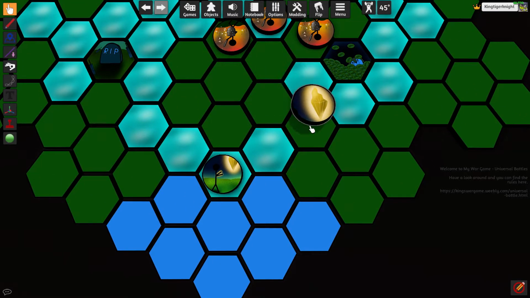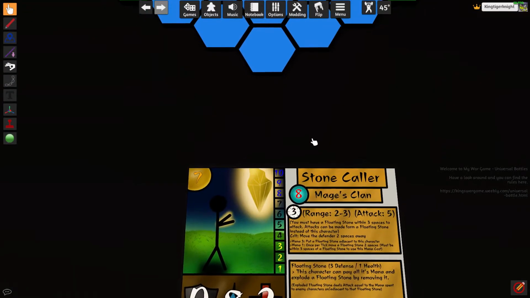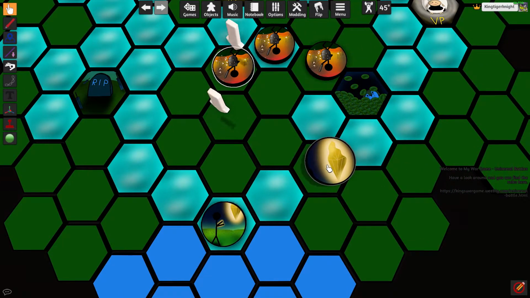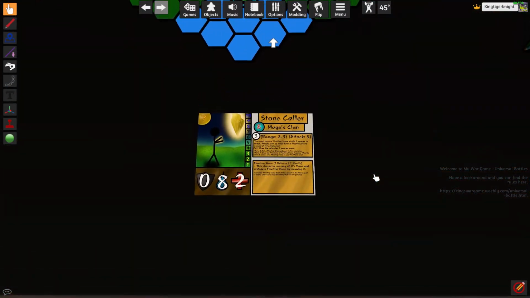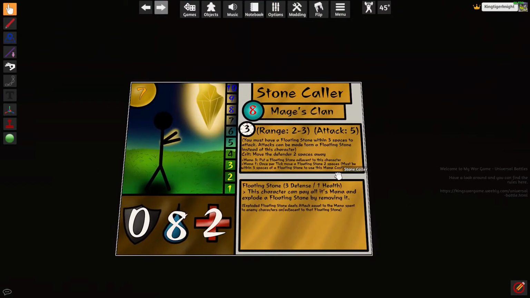Basically, if I have a floating stone here, I can either attack with my stone corner, which is range 2 or 3, or I can attack from the floating stone itself, which is 1, 2, or 3. You gotta be careful with stone corner though, as it may have a good AoE effect and all that.